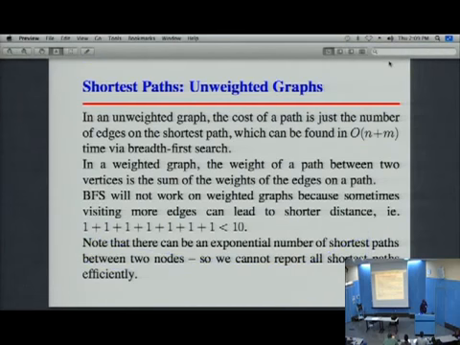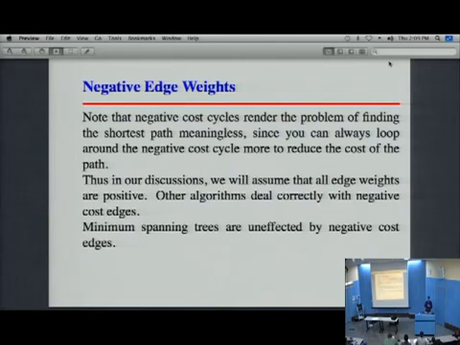Let me give you one other weirdness about shortest paths in weighted graphs. Okay, that should be obvious. Funny things can happen when you have negative weight edges. Suppose we have a graph where the weight of the edge is the cost of traveling on it. Okay? So let's say we've got a graph that looks like this.